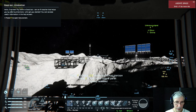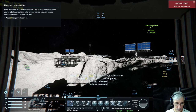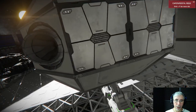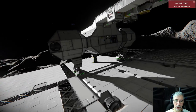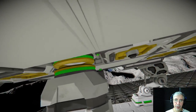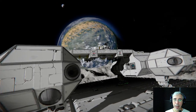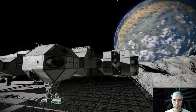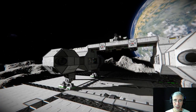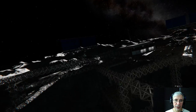There. Now it's engaged. Okay. I can roam around on Earth looking for resources, and the idea then is to build a ship to come back to the moon and verify that the Eagle Transporter is in one piece. That's the mission. Okay, so now I have it again in place.